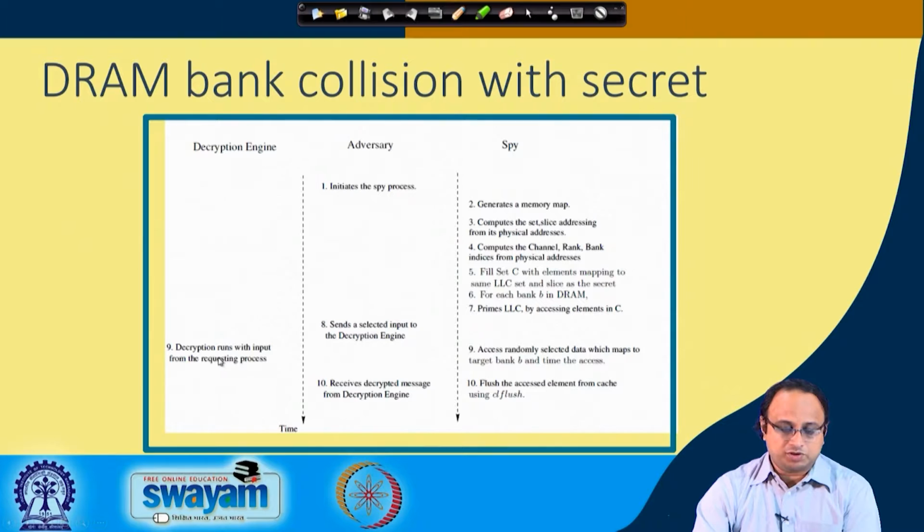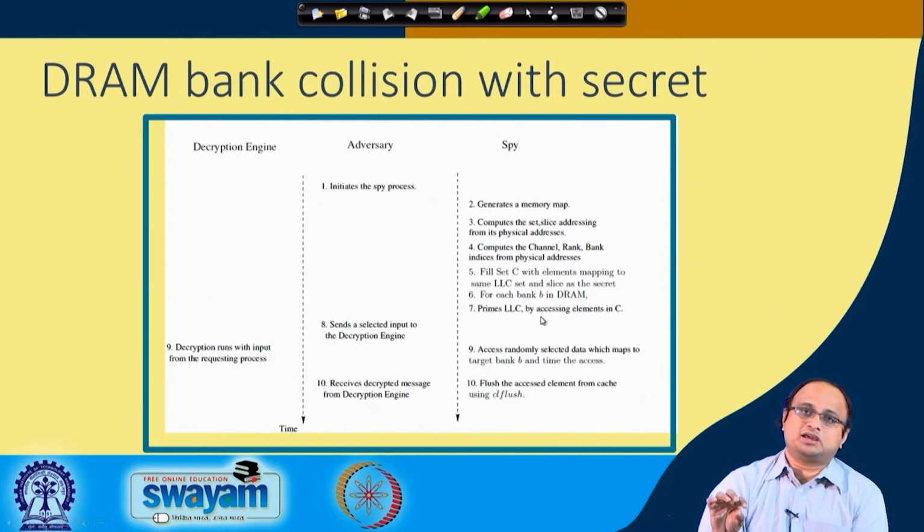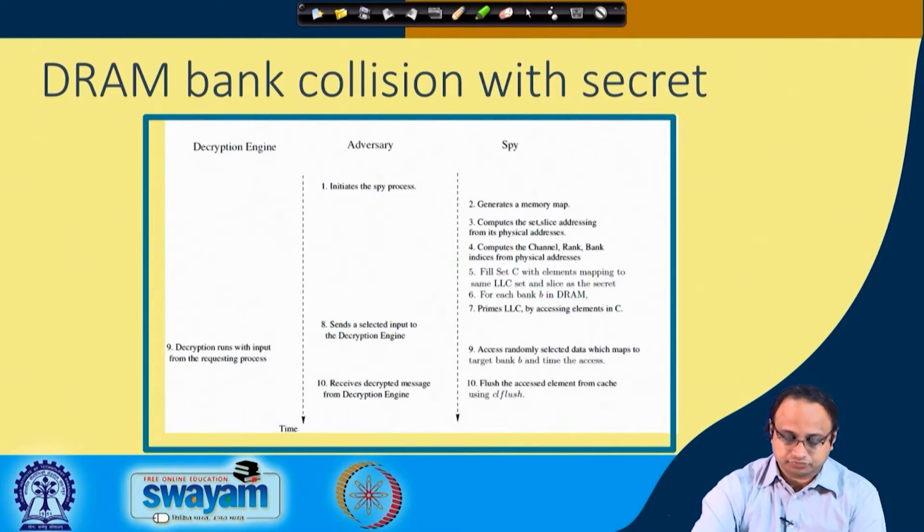So you do the decryption runs. When the decryption runs, it is accessing these 2 lines as we have discussed, but this access is done not from cache but from DRAM, because this address space or eviction set is conflicting with my spy. The spy has ensured that I have evicted that address from the cache, and therefore when the decryption is executing, that content is not available in the cache.